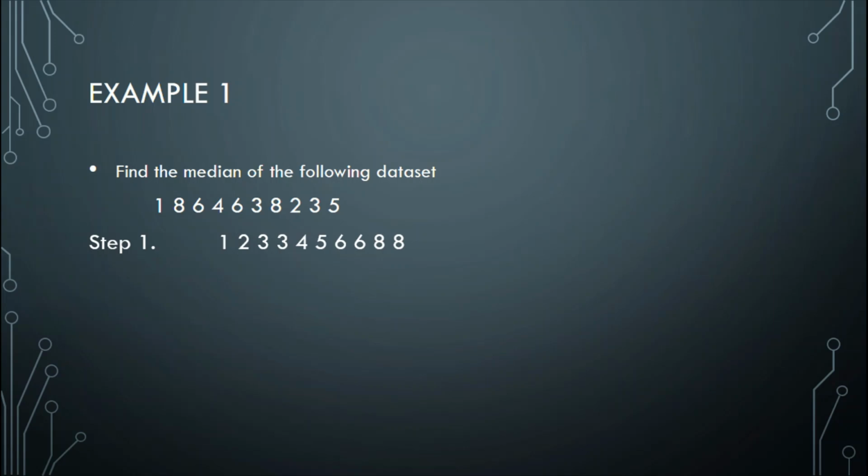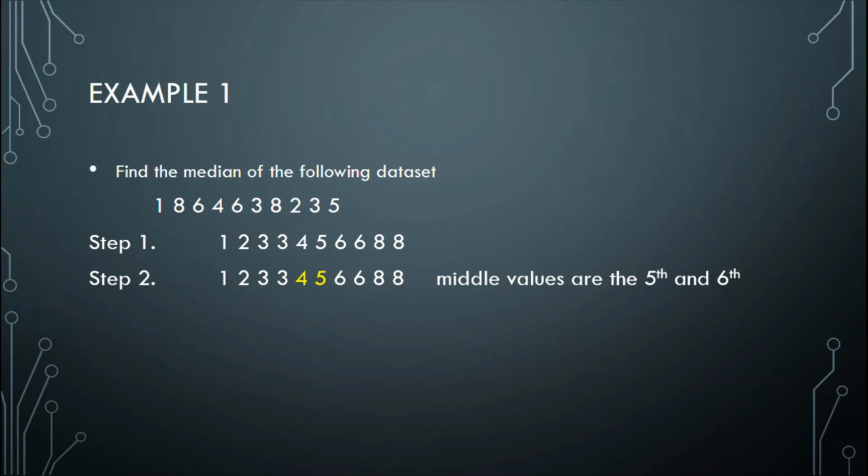The second step is to identify the middle values, or the data values seated at the center. Those values in our case are 4 and 5. They are the 5th and the 6th values in our data set of 10 data values. The third step is to find the average of the two by adding them up and then dividing by 2. We see in our case that we have 4.5.